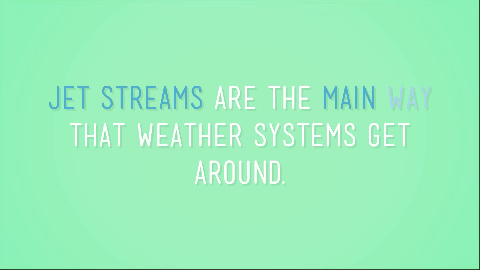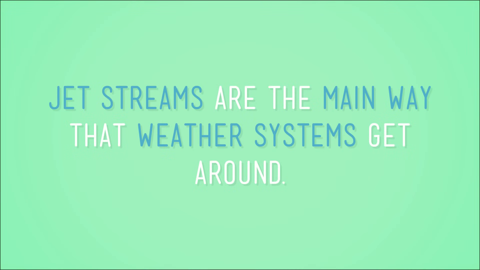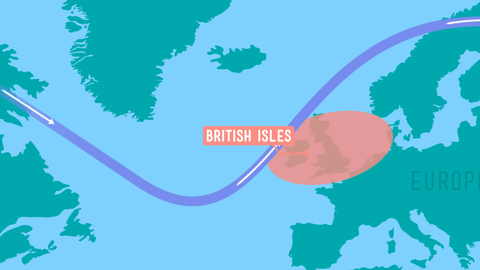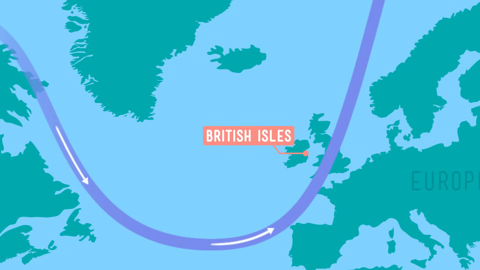So this place has a pretty mild climate. But what about the weather? That's where the jet streams come in. Jet streams are the main way that weather systems get around, and the British Isles are particularly affected by the polar jet stream. In a typical summer, the jet stream lifts above the British Isles, closer to the North Pole, creating hot and dry conditions with an average temperature between 16 and 21 degrees Celsius. But in one three-year spell, from 2007 to 2009, the jet stream actually ran unusually far to the south, which made for really cool, wet summers.